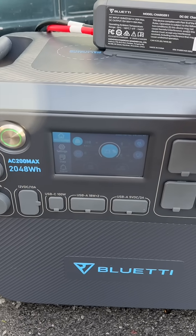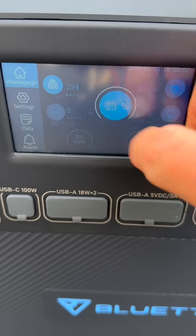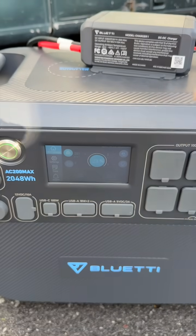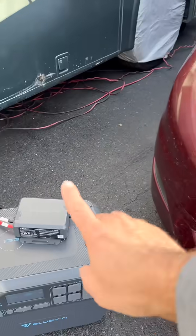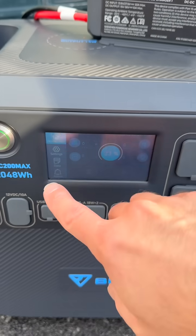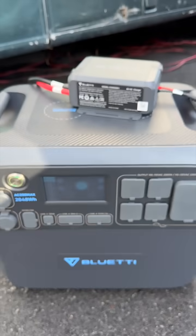One of the options with the charger one is, since it's inside the cabin, you can put it on silent mode in the app, and what it'll do is lower the power output — down to about 300 watts from around 600 — so that the unit itself stays as quiet as possible. You can leave it like this; it's not going to drain your car battery. The charger one knows when your car is running or not. When you turn off the car, it'll output for about 10 more seconds, but then it will stay at zero watts of output to protect your car's battery.